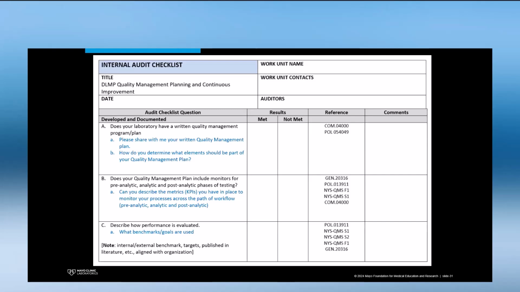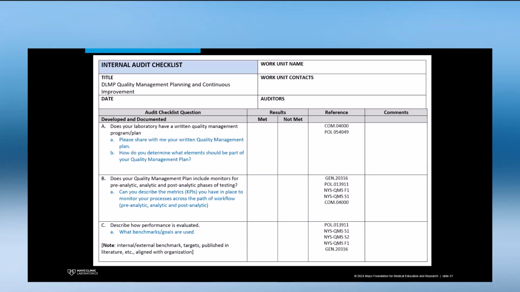And so, as letter B states, you will go into the lab and you will ask, can you describe for me the metrics that you have in place to monitor across the path of workflow? So I would expect the laboratory to share with me what metrics they are monitoring in the pre-analytic phase, the analytic phase, and the post-analytic phase.